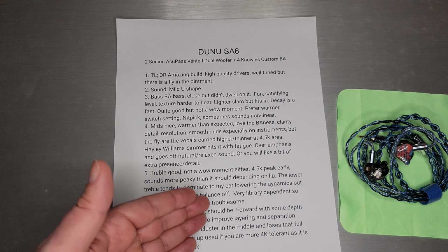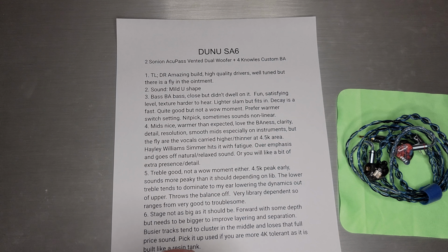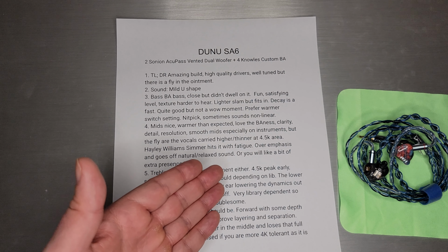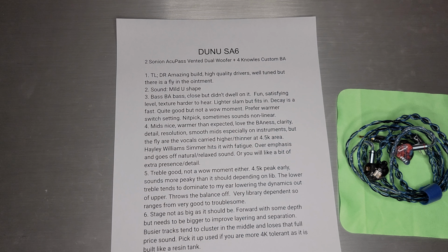And someone like Hayley Williams, that song Simmer, her voice just hits it with a whole lot of fatigue, and I sort of had to put it down last night because it's just too much after a while. Just a really sensitive area for me, and that song just happens to hit it almost perfectly. So what ends up happening is you hear sort of an overemphasis, and for me, it takes it off of a natural, relaxed sound that the rest of the set has.